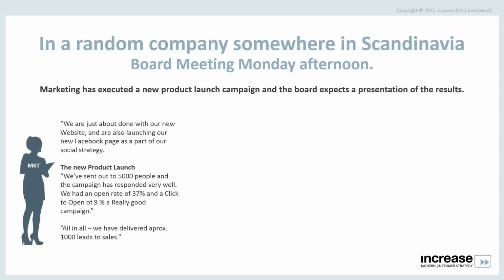So the CMO comes in and is about to present this. She or he starts out with, we've launched our new website and it looks really good, and our new Facebook page is also ready to launch as a part of our new social strategy. As you know, we launched this product campaign. We sent out communications to 5,000 people. We had fantastic open rates, and click to open was also really impressive. And overall, I think we generated about 1,000 leads to sales, and we're really happy with that.